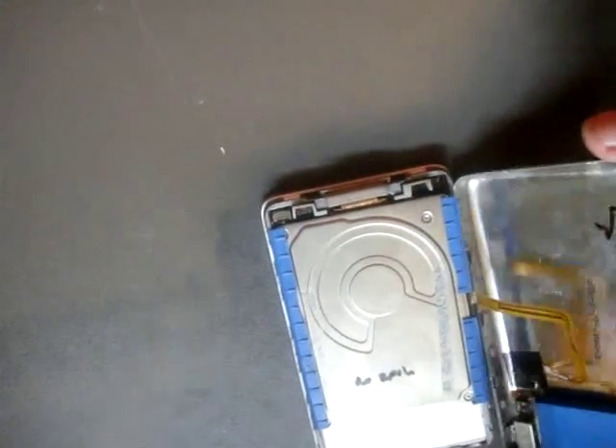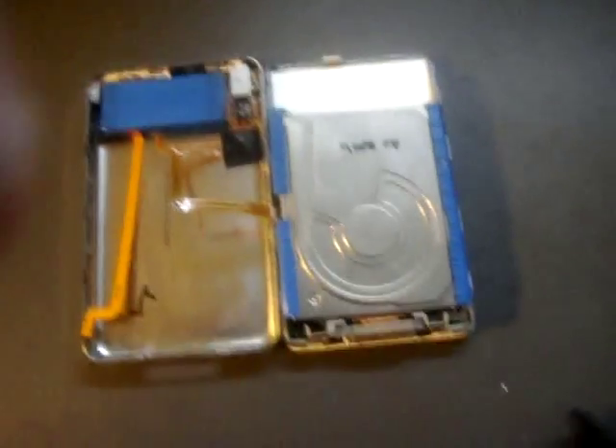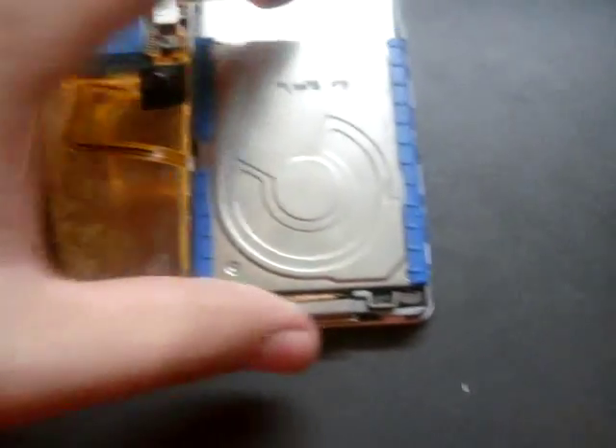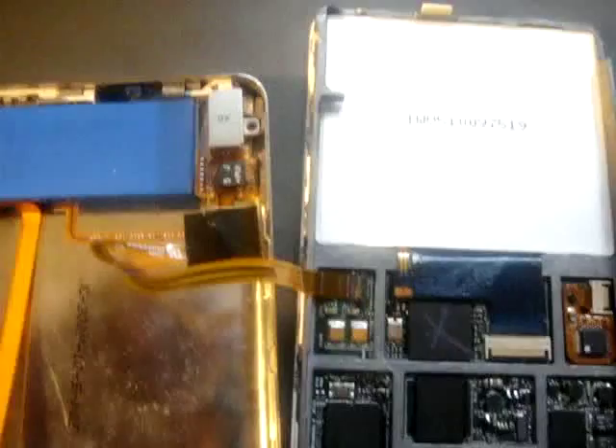So now you have the back faceplate, and you can now open it like this. Doing this upside down — so now you have this. This is an already broken iPod. You'll see that you can flip up the hard drive like this. And there'll be a clip right there — that clip is to your headphones. You can pop it open; I'm doing this with one hand. And after that, all I've got to do is pull it out, and you have the back part fully detached.